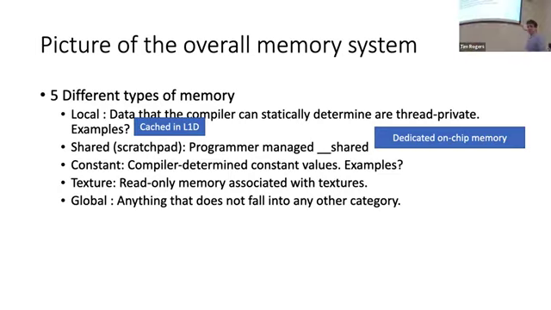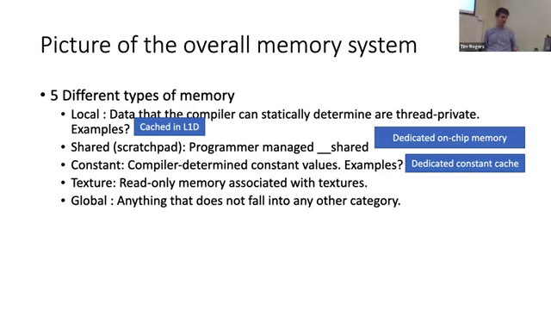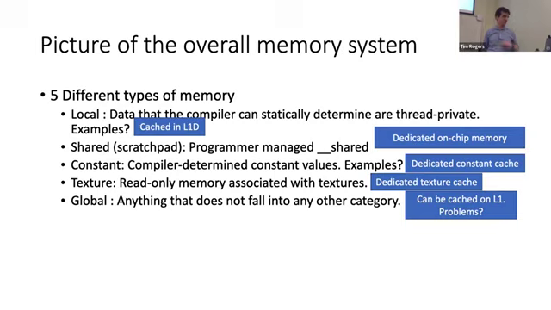And we'll talk a little bit about how that works and how a texture cache is different from a traditional cache. This local stuff is going to be cached in the L1D. There is a level 1 data cache here, the dedicated on-chip memory. We're going to have this sort of local scratch pad here for the shared memory stuff. There's a dedicated constant cache. It's pretty boring. It's just a small constant cache. There's a dedicated texture cache in the core.